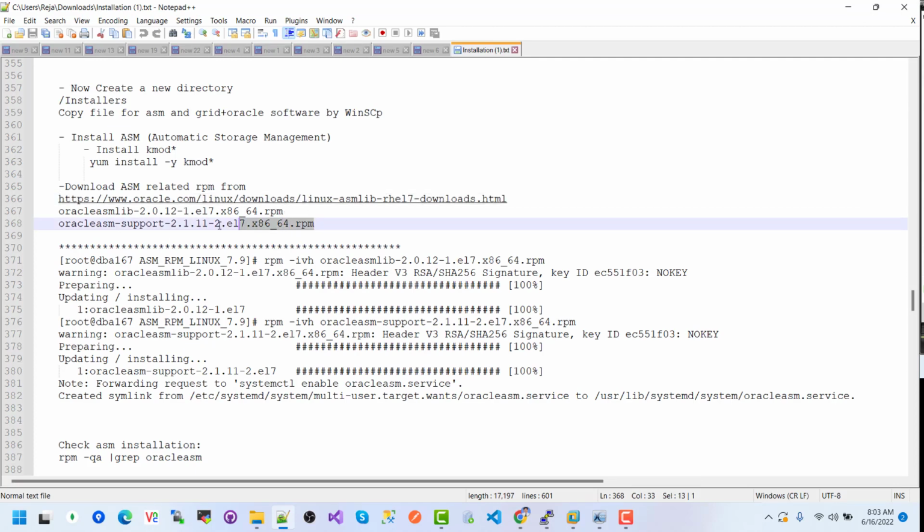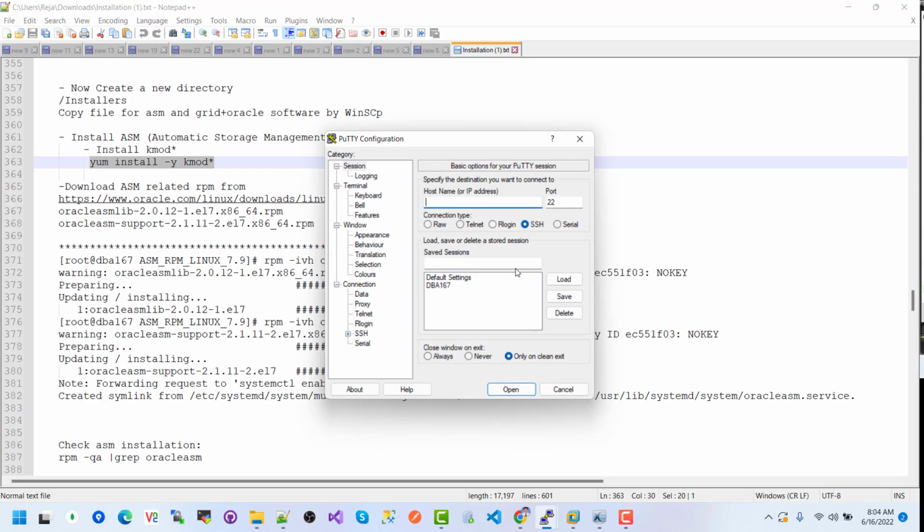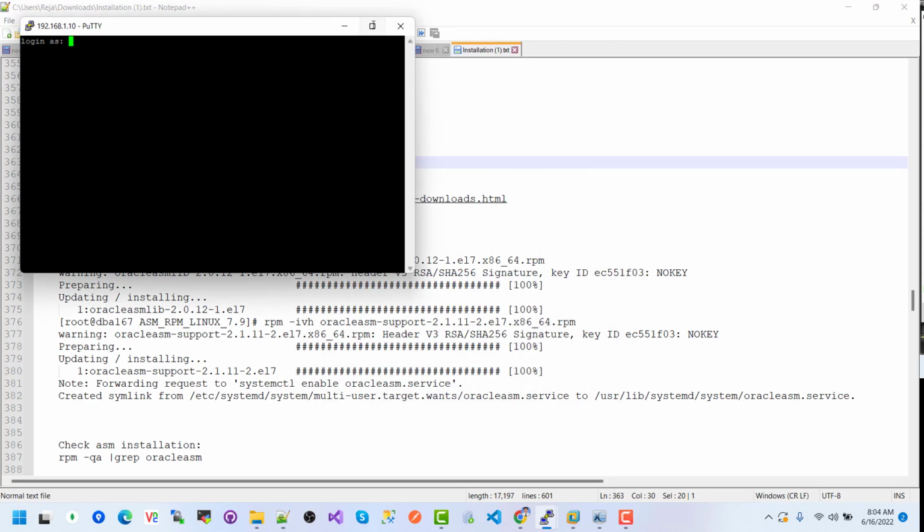So let's go. These are the two downloaded files. First we need to install kmod. Install kmod: yum install -y kmod. Just opening the putty.